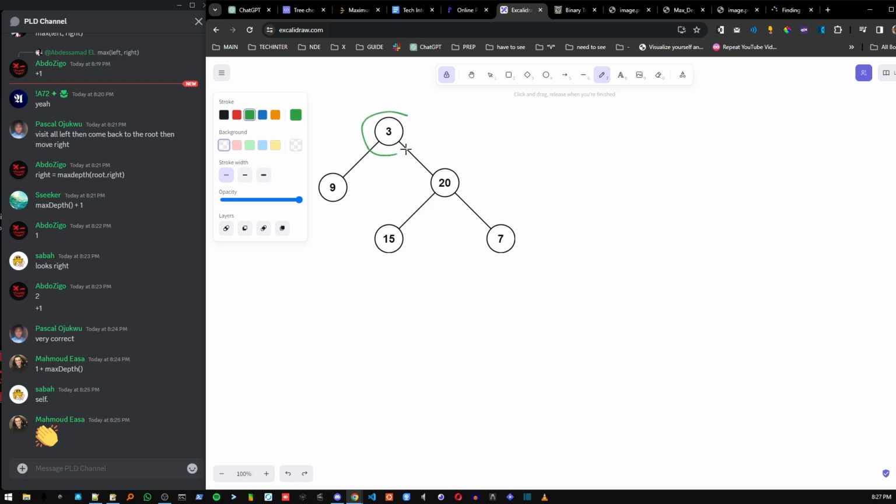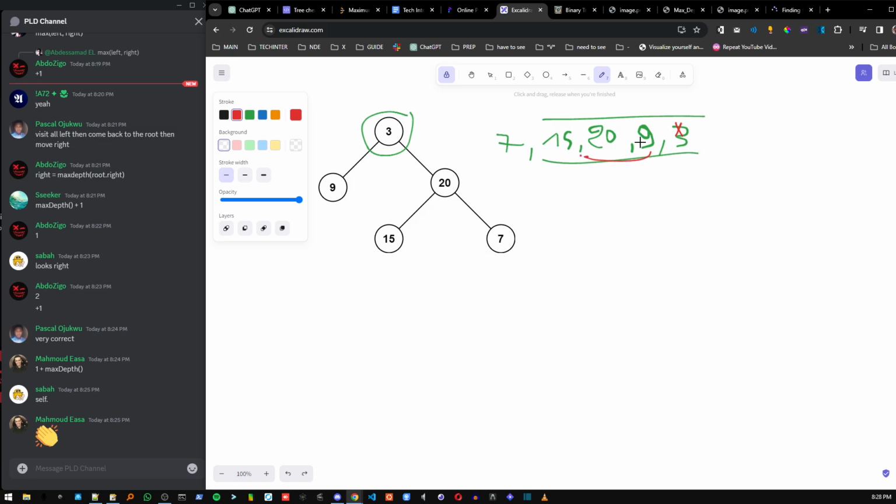Okay, line by line. First, left, then right. We added to the queue, 20. Right? So we're going to add 3 to the queue. I mean, no, because it is the root. I don't think we add the root. You add it. So yes, we add 3 to the queue. Then we add its children. But which one are we going to add first? The 9, because it is the one we're going to pop. 9, then 20. Then 15 and 7. But each time we add them, when we add this, we pop this one.